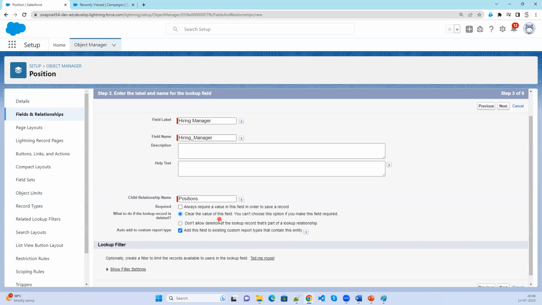Now next one is auto add to custom report types.